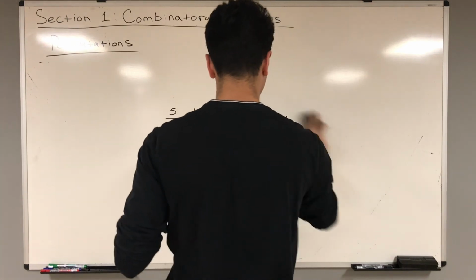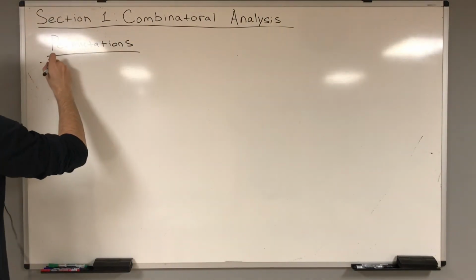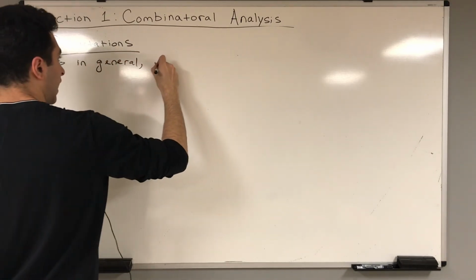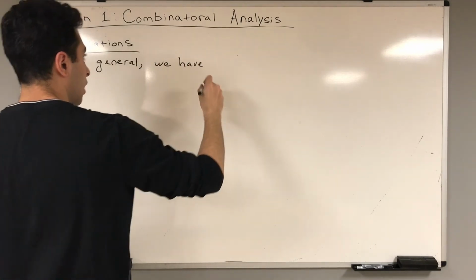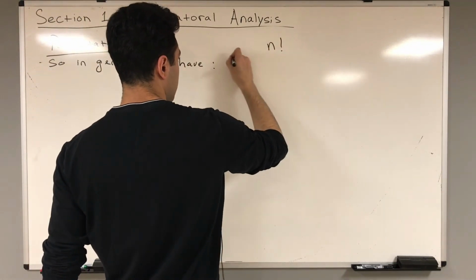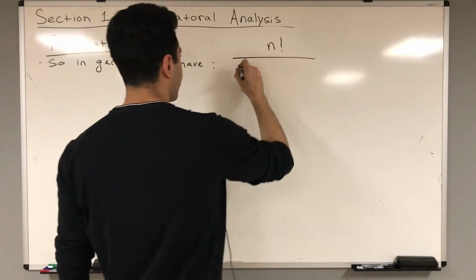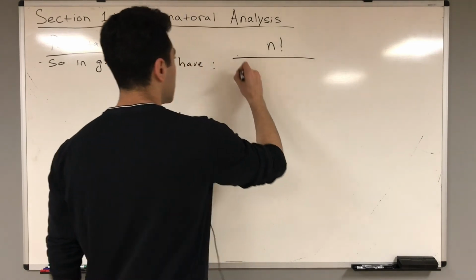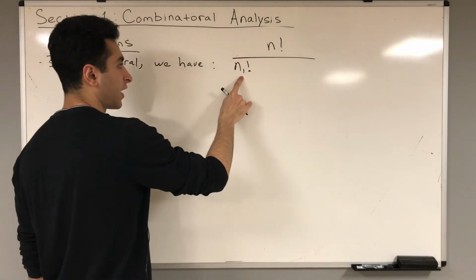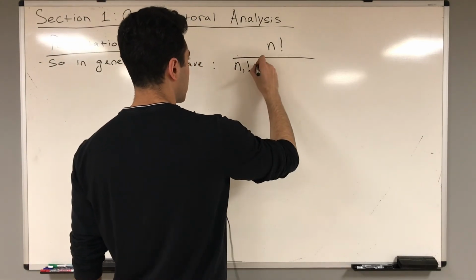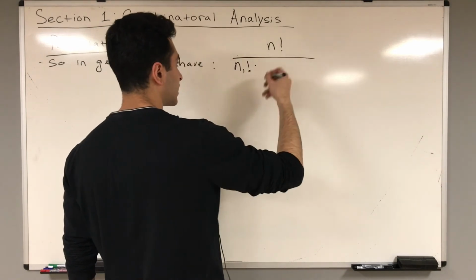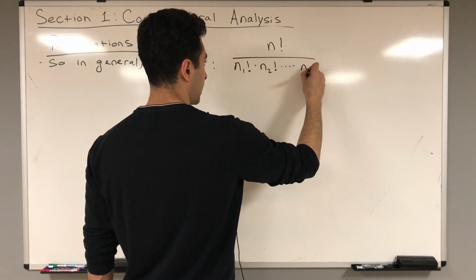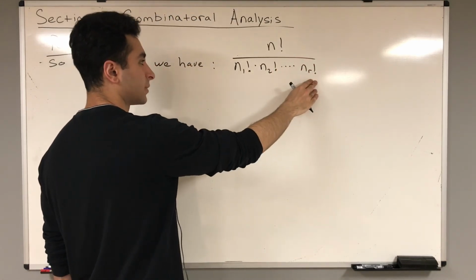First let me write out the actual formula in general form. So in general, we have n factorial on top, right? That's how much we would actually have. And then if we have a certain number of objects that are alike with each other, so let's say the P's were alike, right? So we had the 2 factorial. But let's say other objects were alike as well. So you multiply by the other objects that were alike. Let's say there are E's that are alike. Also, that would be n2 factorial. And then you have nr factorial depending on how many objects you have alike.